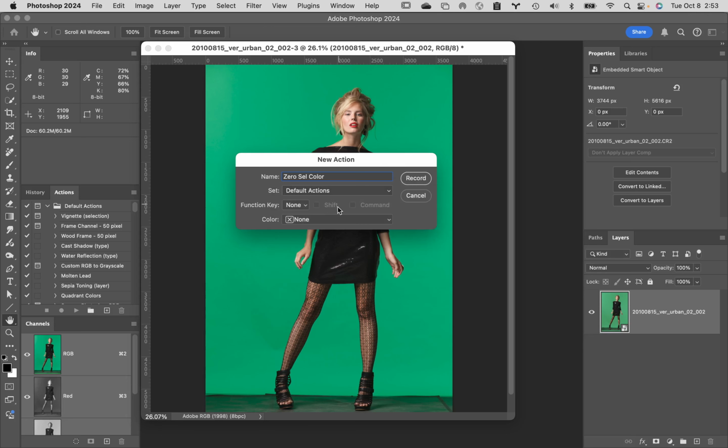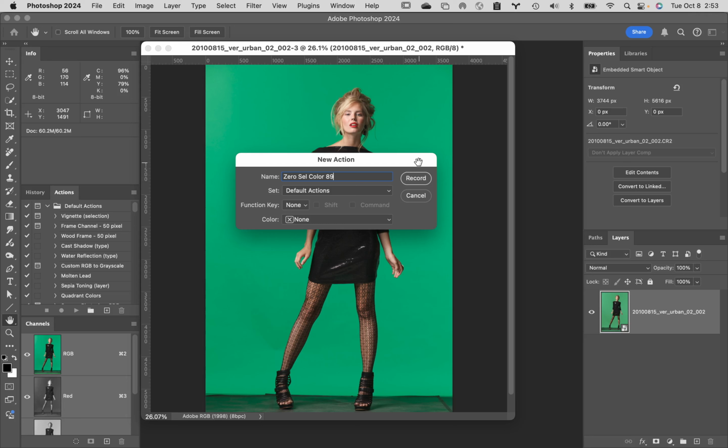If you want to do that, you actually then have to create a new folder for that first. We don't have that, but we're just going to put yours into your default folder anyway. So everybody's got this thing named 0 selective color, right? Okay, do not do this. I'm going to add number 89 to mine because I've got 3,000 copies of this action and I want to know the latest one, so I've just picked a random number.